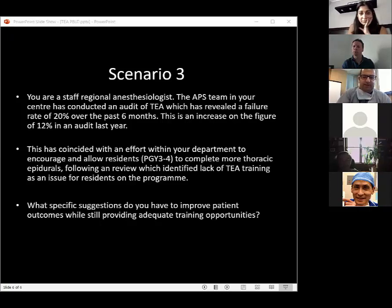I want to say one thing, Ki-Jinn, about the fascial blocks, like ESP blocks. I anecdotally find that for chronic pain patients, it doesn't move the dial as much as for non-chronic pain patients. For those chronic pain patients, the ones on Suboxone or the fentanyl patch, where opioids are just not going to touch it, you really do need a thoracic epidural. What's been your experience with ESP blocks for those types of patients?